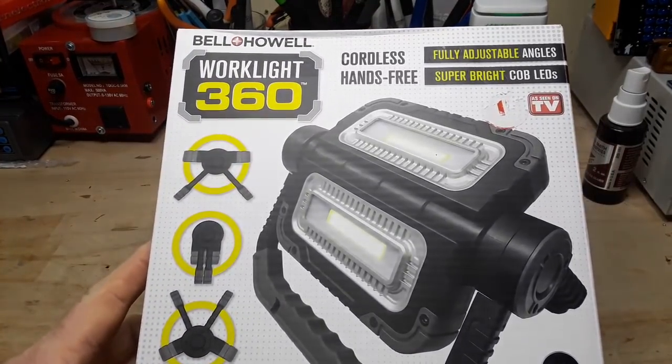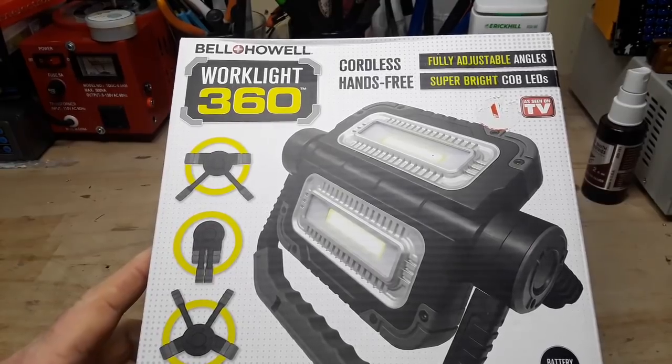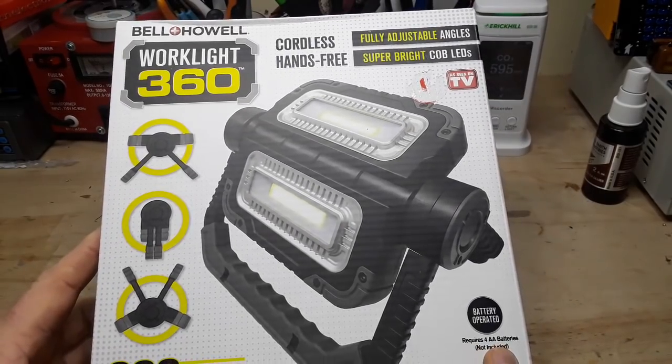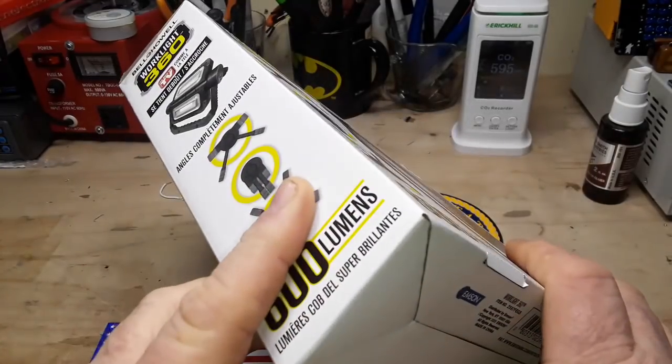I thought today we would take a look at this guy, the Bell & Howell Worklight 360. I picked this up at the dollar store. Well, Dollar General, not the $1 store. For $5. Battery operated, requires 4 AA batteries, 600 lumens, fully adjustable.